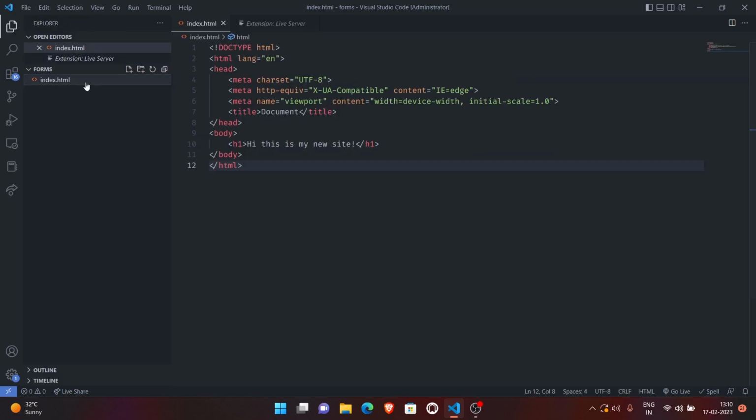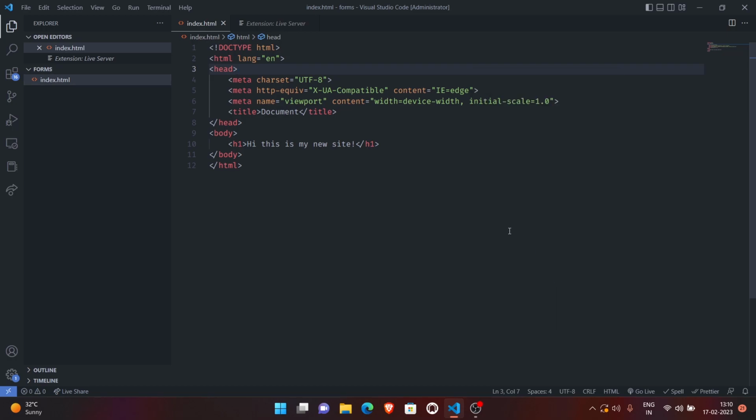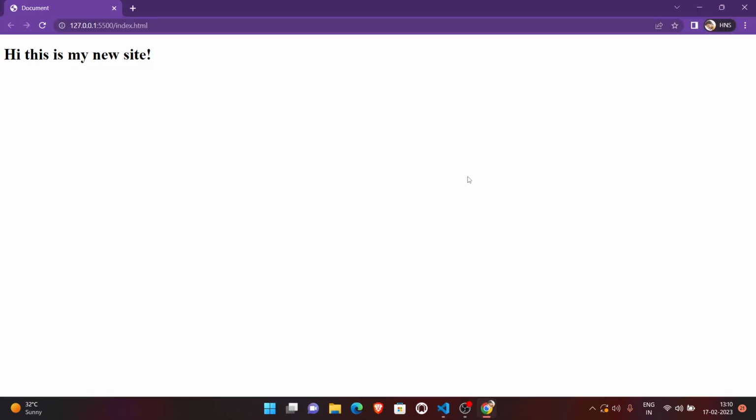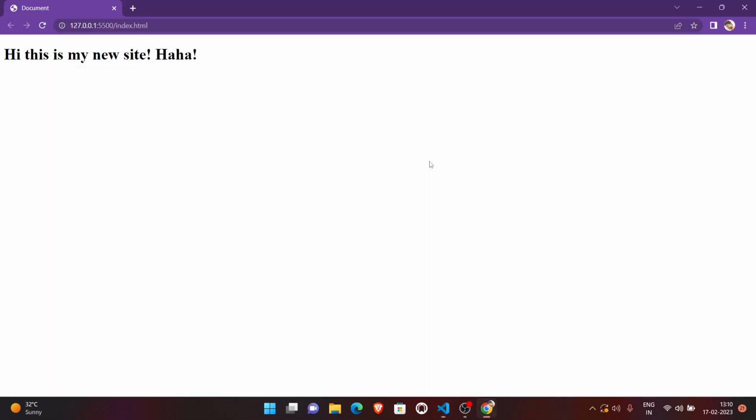Once we have that installed, we can just right click anywhere over here in the document and say open with live server, and our server is going to be opened. Let's just wait for a few seconds. All right, so we got our tab. So this is our new site. Now this is running, and it's going to be reloading automatically. So if I just make some adjustment here, save it up, and that's reflected. So this is live reloading.